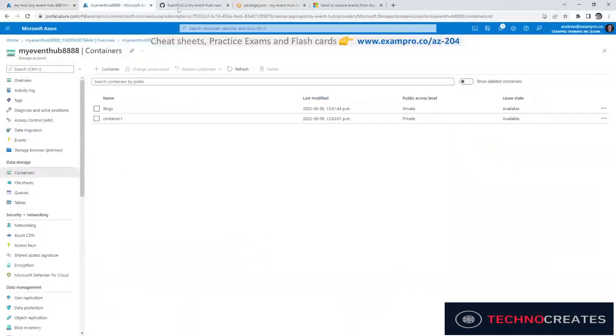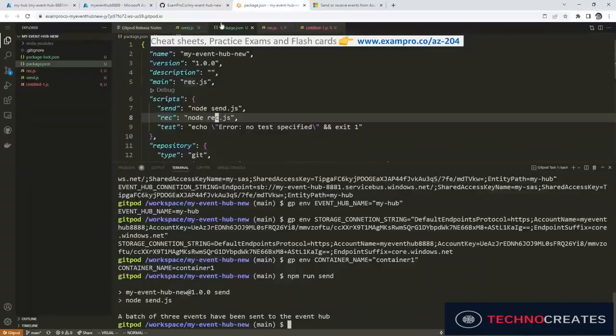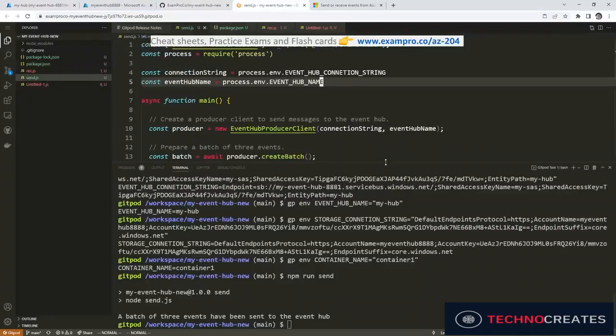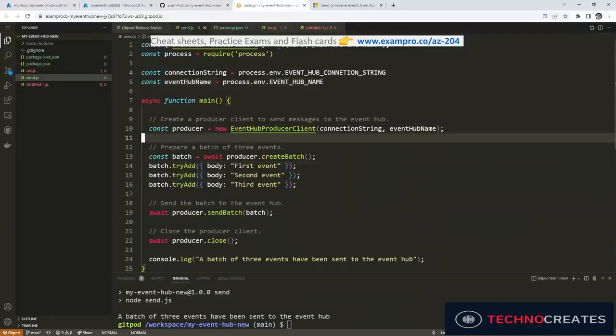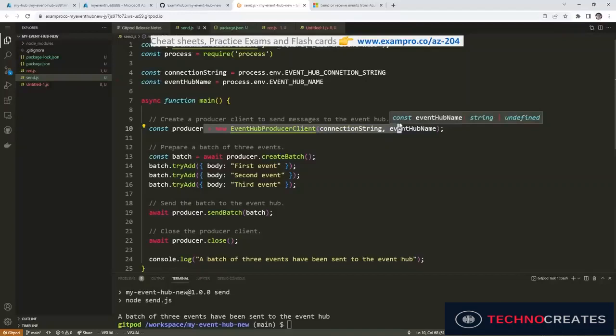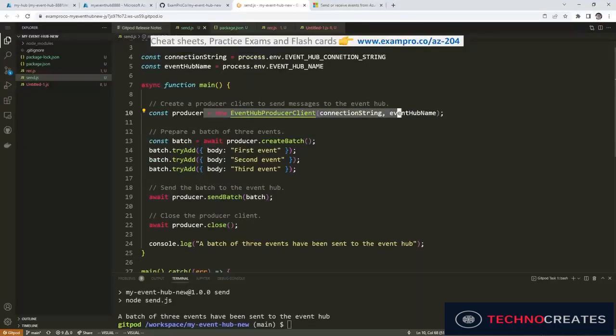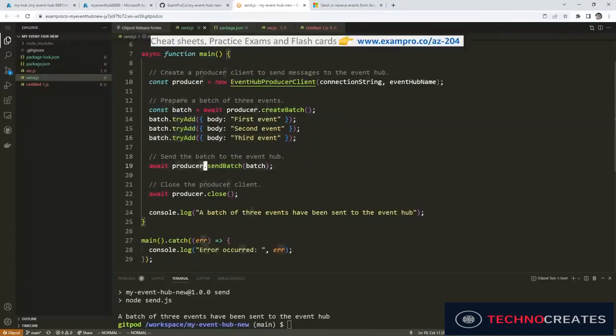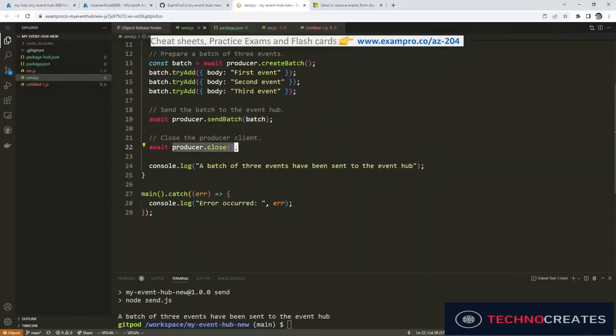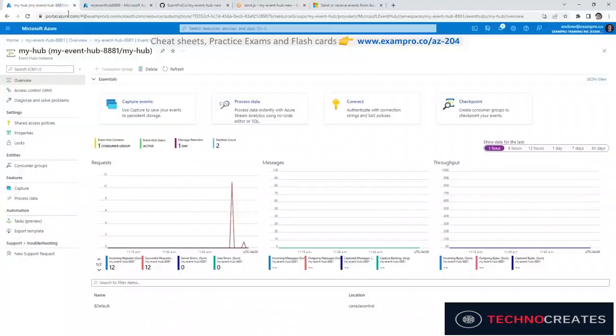But while we're waiting for those to propagate, we'll go back and look at the code because we didn't really look at it. The way it works is you are defining a client, and it will be the producer client. A producer is someone that produces events. It's very common in a messaging system to have a producer and a consumer. We're going to create a batch job and add them all to it. Then we're going to send them all at once, and it's going to close and complete. If there are any errors, it will alert us about it.